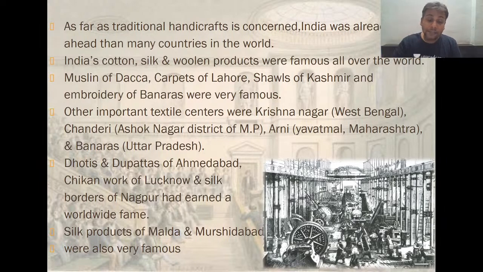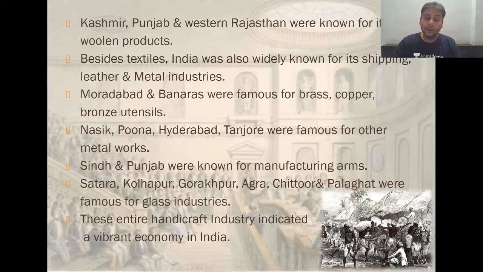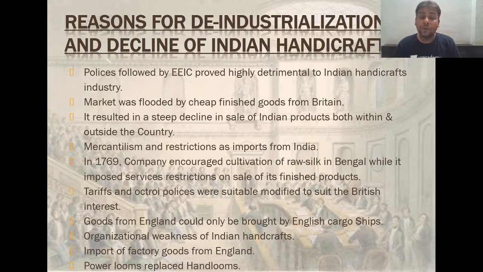Now, what did they do? They started imposing new restrictions again. What sort of restrictions were imposed? Now, India cannot export goods to any other country. And if it is exporting the goods to any other countries, it has to pay a very high tax. Secondly, if the goods are exported to any other country, the goods will only go in British cargo ships. Getting the points there? The goods are going to go only in the British cargo ships.